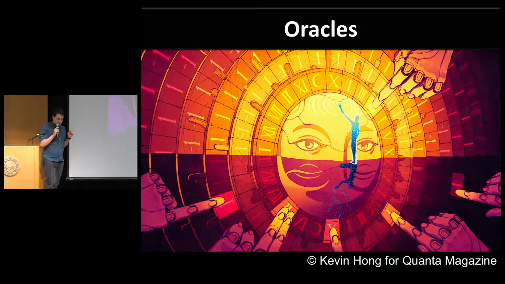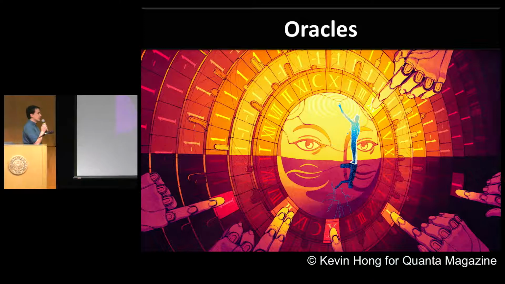But you should take it with a grain of salt, because sometimes if I give you one oracle, then they are different, and with another oracle they will be the same. So you should take this oracle separation with a grain of salt, but we see it as some kind of evidence on the true answer.